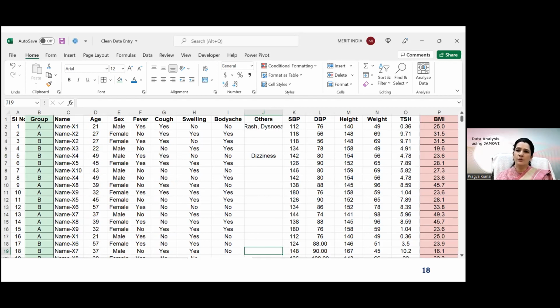Even if you don't do that in Jamovi, that does not create a problem. And then symptoms coding for fever and cough, like 1, 2, 3, 4. But if you do like 1, 2, 3, 4, then again, if you want to know how many people had fever, it will be difficult for you if you enter it in the same column. Because there can be multiple symptoms for a patient. So that's how you can do data entry.